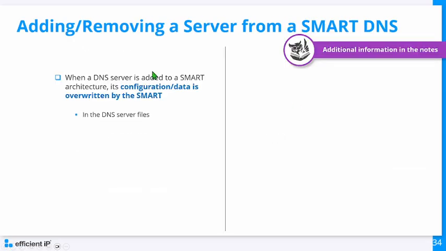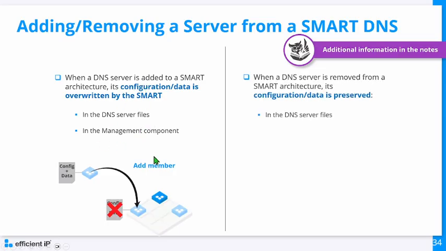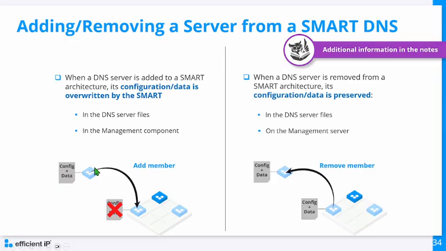Okay, right? Yeah. So take note of that. Okay, good. Now this is to highlight what we have talked about yesterday. When you add a DNS server as a member of the smart architecture, it means that when you add a new member to the smart architecture, the existing DNS configuration of the new member will be erased and replaced by the smart configuration.